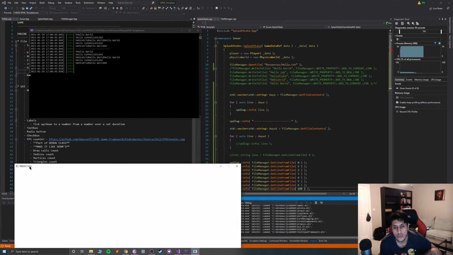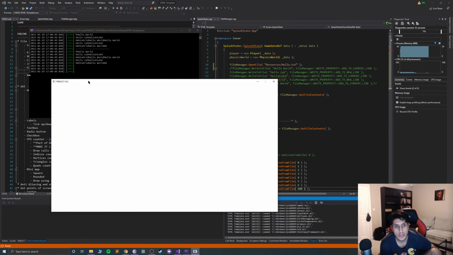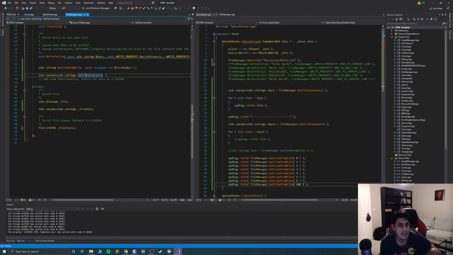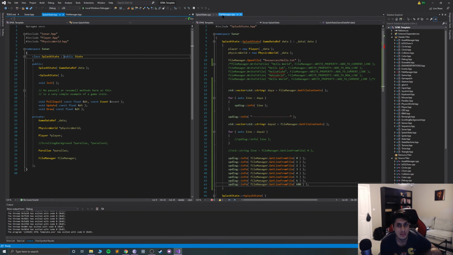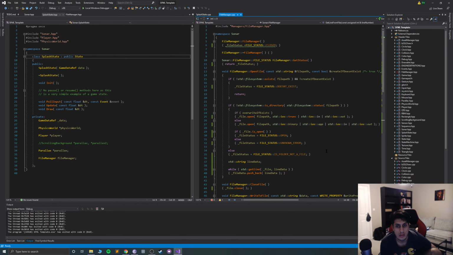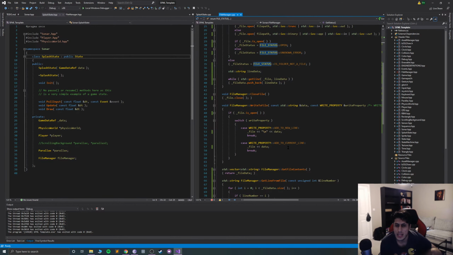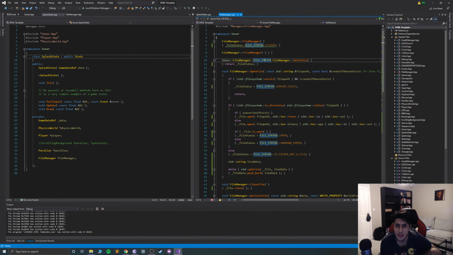0, 1, 2, 3, 4, 5, 6. Yep, that's all good. Thanks for suggesting that, that has helped a lot. And I'm guessing if we want to obviously open a file again or reload a file, we could just call open file.